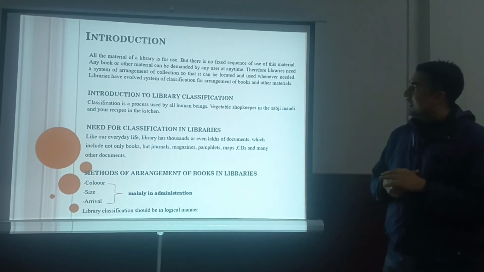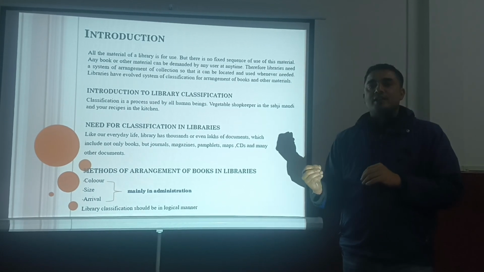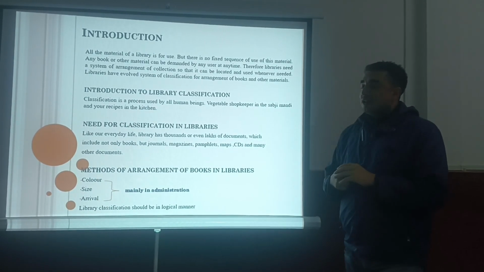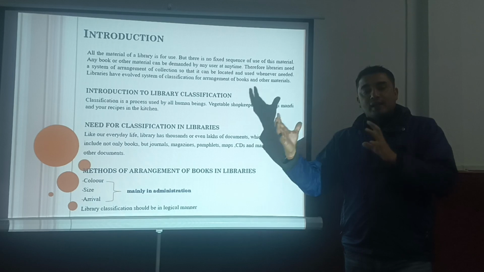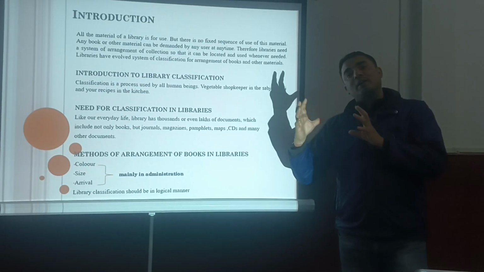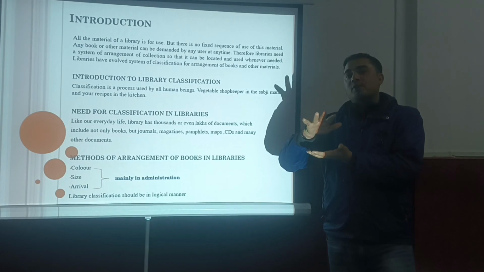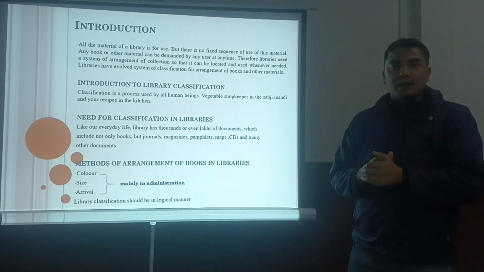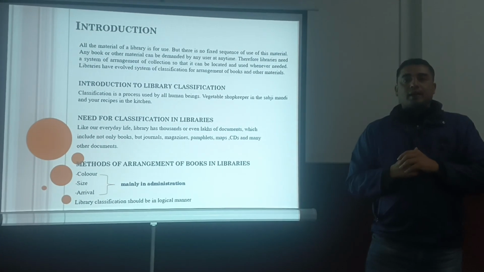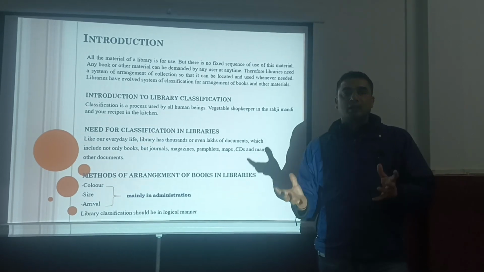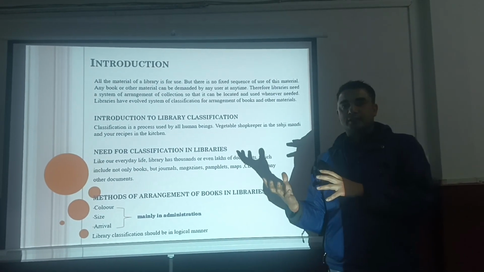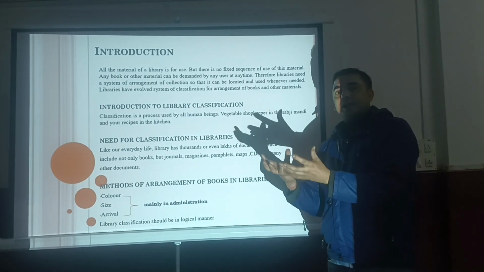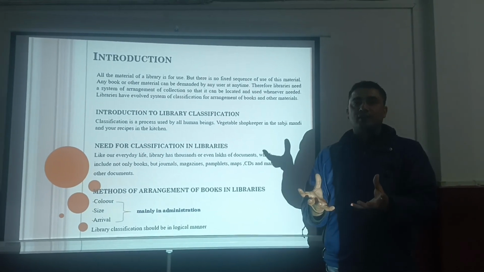When we see library classification, classification is a process done by all human beings. In general cases also we can have a classification. So let's forget library classification for now. Just visualize yourself when you go to the market, the mandis, the sabji market, etc. There you will find many shopkeepers who are selling vegetables. But have you ever seen them putting tomato, potato and onions in the same basket? No, you will not find that.